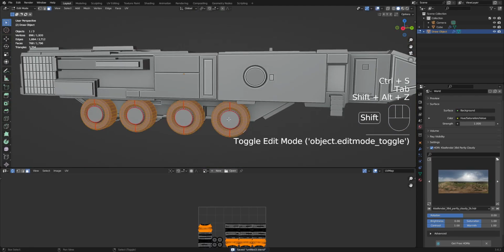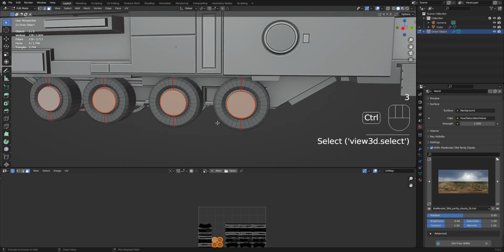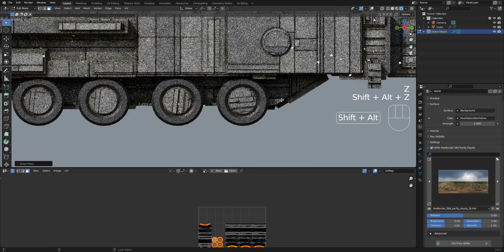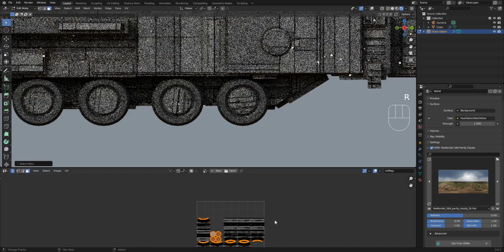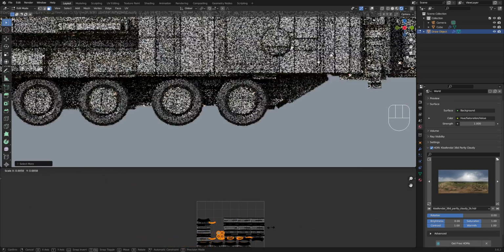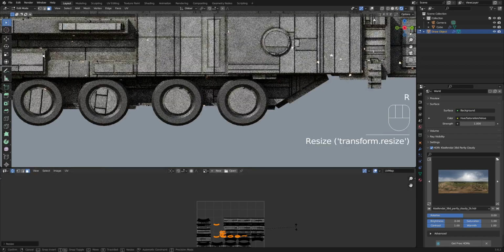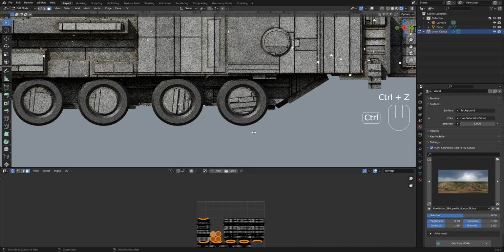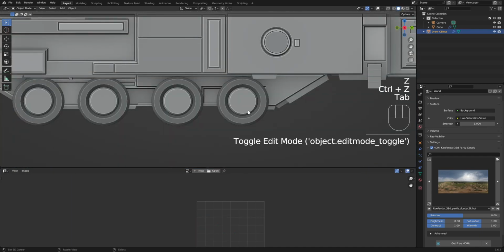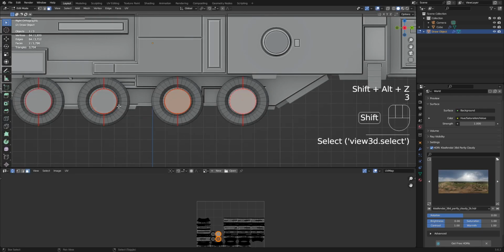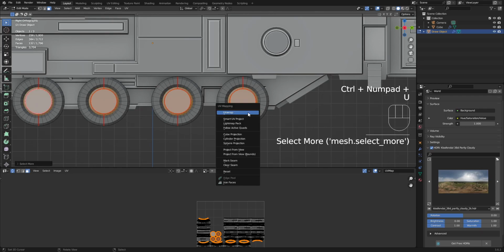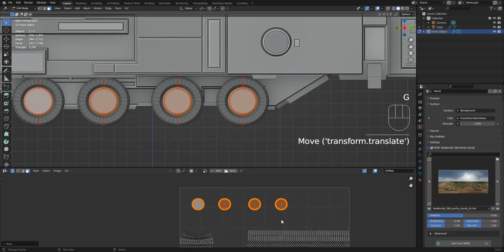Okay, let's deal with this one. So I'm going to just change the way it is UV'd, by selecting these faces, and then project from view, and then rotate individual origins so they don't rotate on the same pivot line.